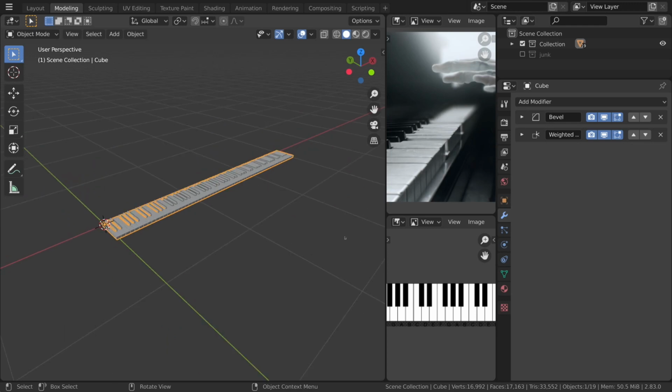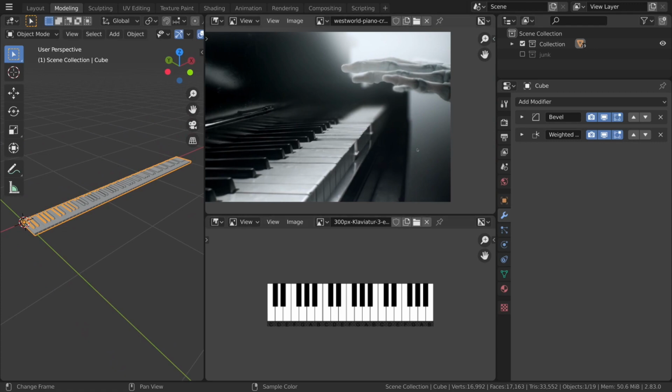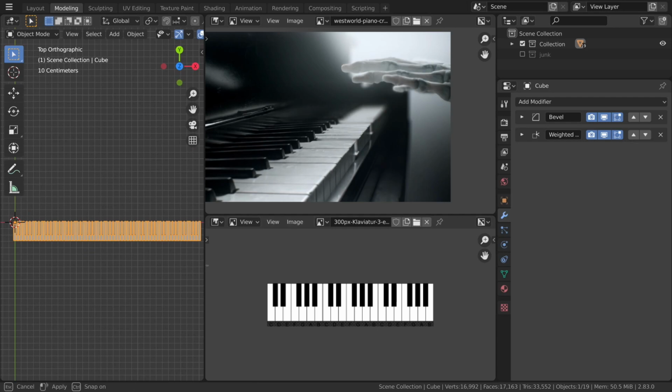Cool. So what's next is we need to start building up the impression of the rest of the keyboard. Now we don't need to go into too much detail because there isn't much to look at really. There's a little plane heading up this way which then cuts in a little bit and allows for this hinge. This is obviously the cover for the keys that has been left up, but you can't really tell much about its shape. And then there's the cutout for that cover here, and that's what you can see. And maybe a little wooden bit coming out here as well. But all in all, very limited to what we have to model, which sounds good to me.